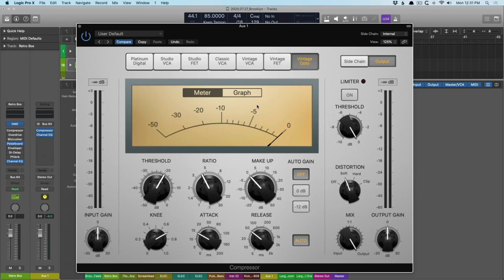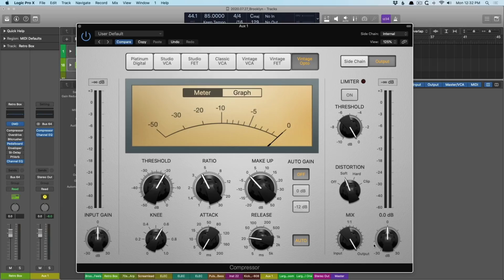But what I love is between all of these different controls, you can be as pinpointed as you need to be with a particular signal. The attack goes as fast as 0 milliseconds to 200 milliseconds. Release goes as fast as 5 milliseconds to 5K, or you can even set auto release. So the release is adjusting to the incoming material, which is very cool. The knee allows us to determine how hard or soft we want the compression to react to the incoming signal as it passes the threshold. And we also have controls for input gain and output gain. But I'm going to show you a couple other tricks for manipulating the compressor.